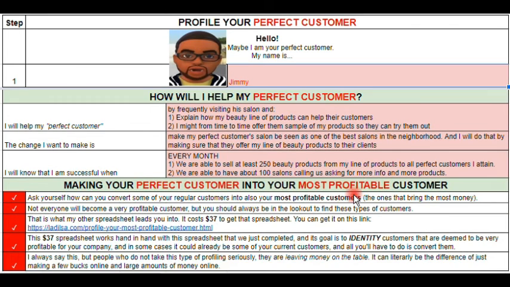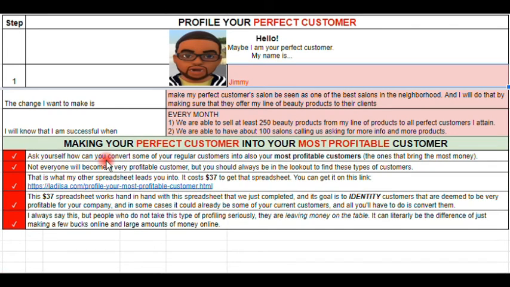And by doing that, you can ask yourself, how can you convert this person, who might just be a regular customer, into someone that might be a most profitable customer, meaning a customer that will bring the most money to your business? Because not everyone will become a very profitable customer. We all know that. But you should always be on the lookout to find these types of customers.